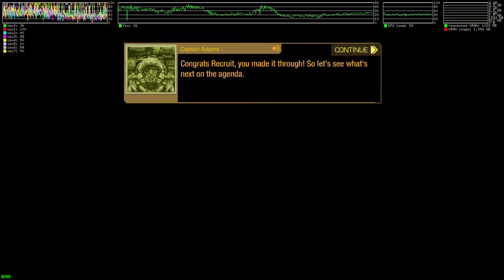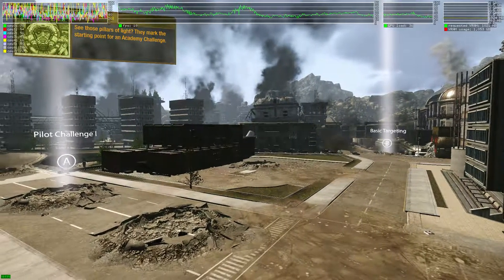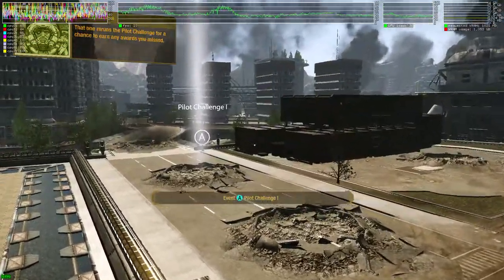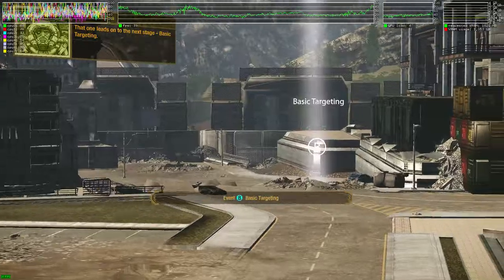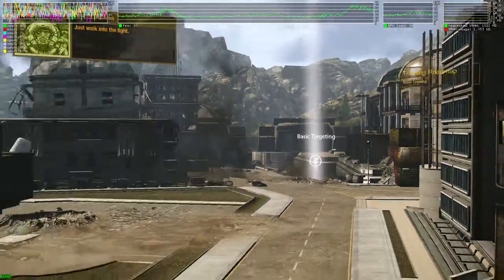Congrats, recruit! You made it through! See those pillars of light? They mark the starting point for an academy challenge. That one reruns the pilot challenge for a chance to earn any awards you missed. That one leads on to the next stage, basic targeting. Just walk into the light.